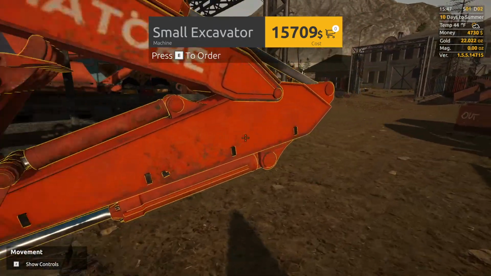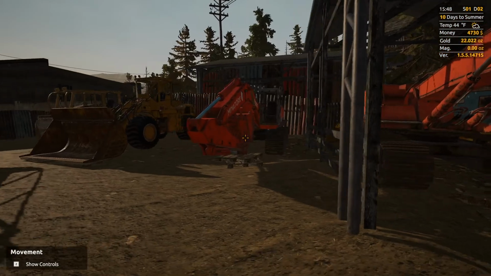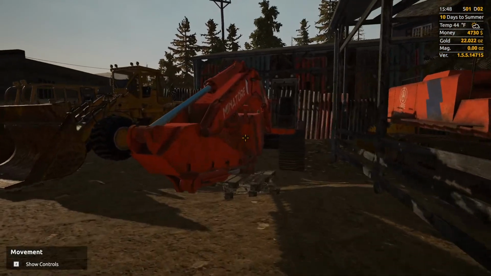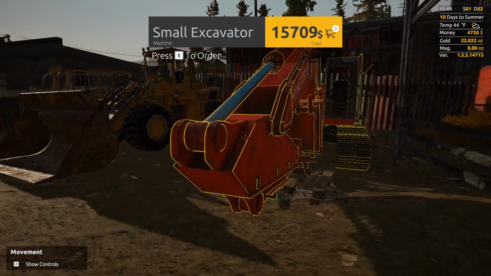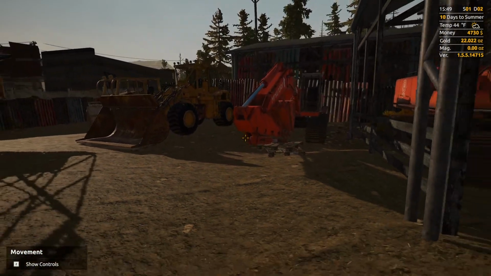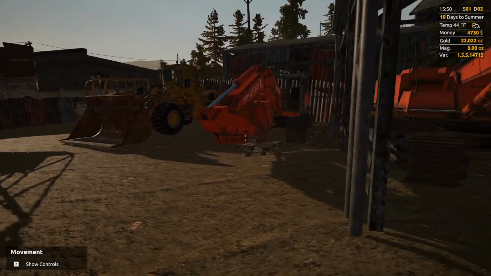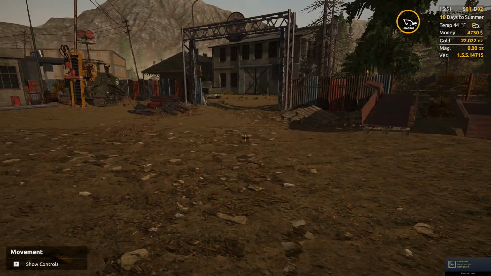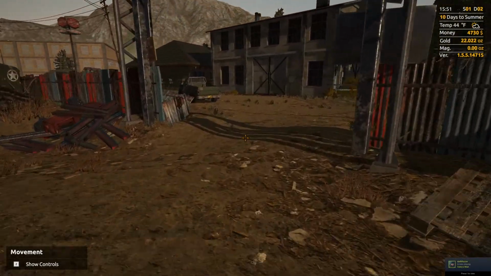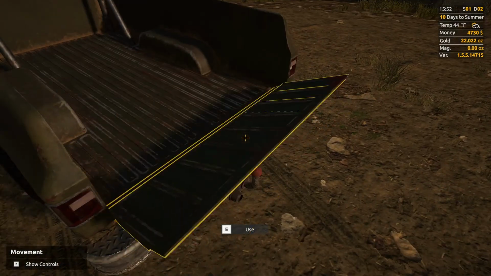$15,000 for the tiny excavator and then $67,000 for the big. What the heck? It's ridiculous. $15,000? I already have $5,000, but getting up to that is going to take a little more time. Why not just go for the big one? Well, I guess we're going for the small one, so we've got to make $15,000, boys, but that's not what we're here for. We're here for the mobile wash plant. So we'll go ahead and get over there, but that's ridiculous.